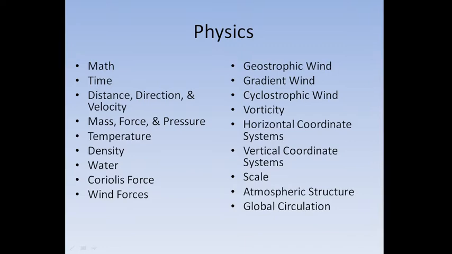So just in physics alone, we're going to cover math, time, distance, direction, and velocity, mass, force, and pressure, temperature, density, water, Coriolis force, wind forces, geostrophic wind, gradient wind, cyclostrophic wind, vorticity, horizontal coordinate systems, vertical coordinate systems, scale, atmospheric structure, and global circulation. Then we'll get into a little bit more after that.